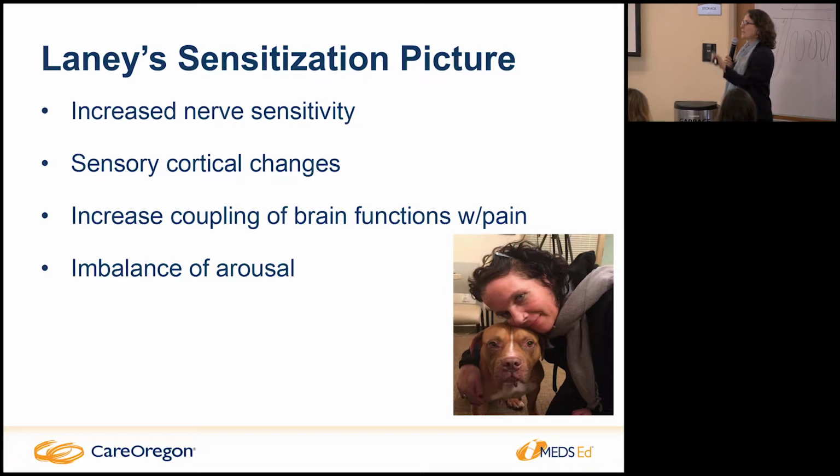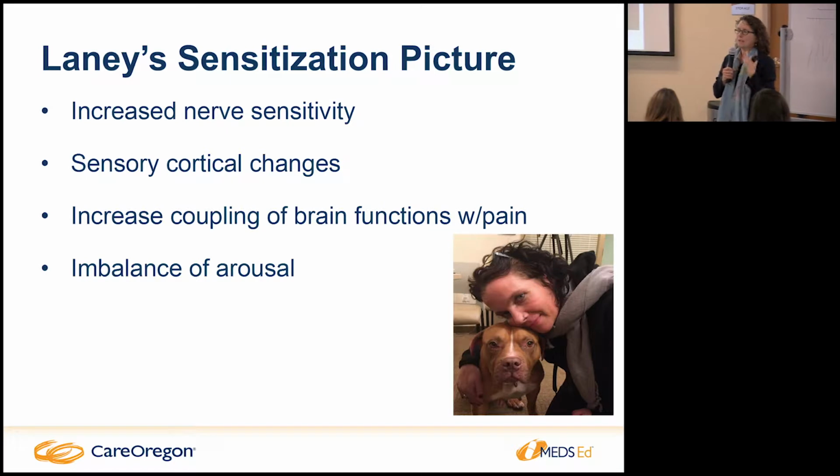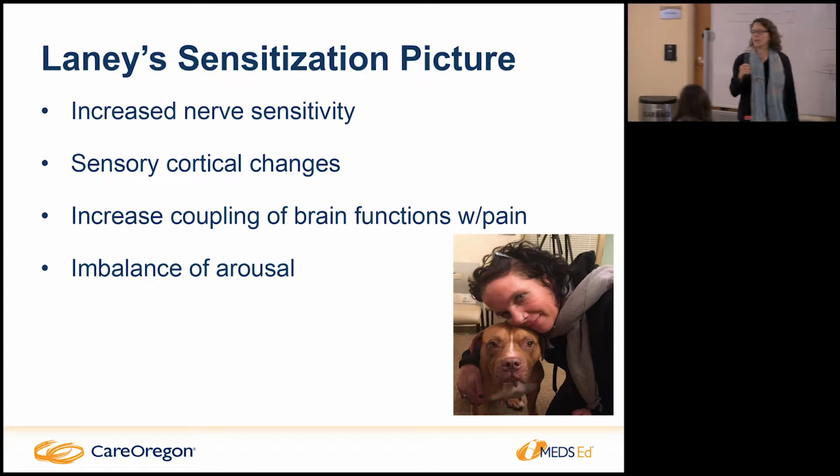So what I'd like to ask you to do is spend about 5 to 10 minutes looking at the case and the grid and thinking about what you're seeing in terms of what's happening with her nervous system. And then across the top are some of the interventions that can be done. What interventions might address some of those nervous system changes? So have at it, and then we'll get together in twos after that.